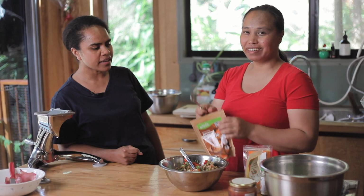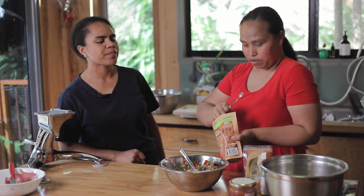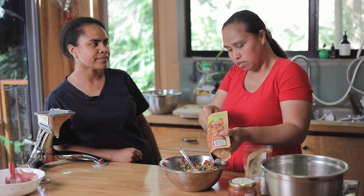And where do we get the organic spices from? Can you find them in Woolworths? In the health shop? Yeah, in the health shop.